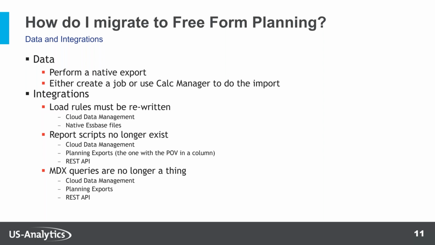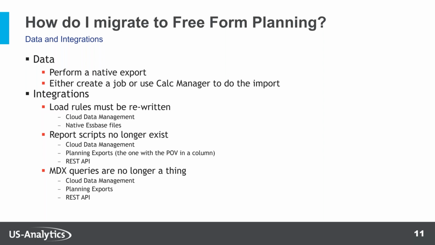Where we really get into the thick of it, where we get a little bit sticky, is the integration side. So not data and how I get my historical data, but how I do all of my automation and all of the stuff that I do to keep the system running going forward. If we look at the things we use for integrations, load rules are gone, right? They don't exist anymore, so those have to be rewritten. We either have to take the data the way it was loading in from a load rule and use cloud data management, or we have to figure out a way to modify the files into that native format, which can be the native format, or it can be a column native format. So we have a little flexibility there.